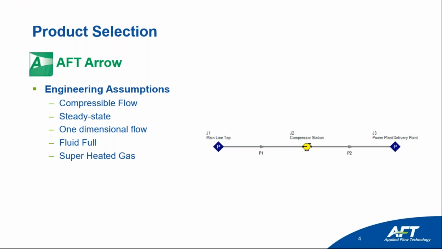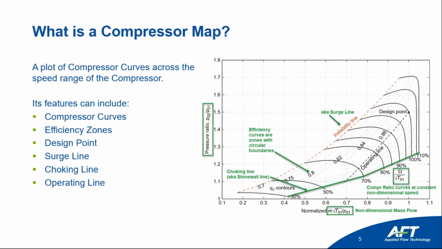So we sent off that sizing data, and what we're expecting to get back from the manufacturer is a compressor map. But what is a compressor map? Generally, a compressor map is just a good guide of the different operating cases that you could use for your compressor. So the different lines are usually for different operating speeds.